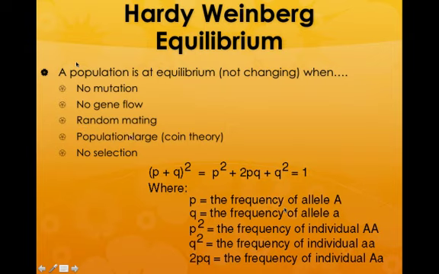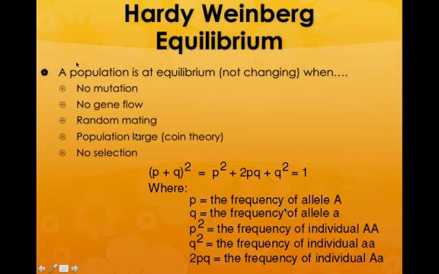All right? In this example, P is the frequency of the dominant allele, Q is the frequency of the recessive allele, and 2PQ is the occurrence of the heterozygote. As you can see, P squared is the existence of the homozygote dominant, and Q squared is the existence of the homozygote recessive. All right? The frequency of the homozygote dominant plus the frequency of the heterozygote plus the frequency of the homozygote recessive is always going to equal 1, because all the members of your population frequencies will always equal 1.